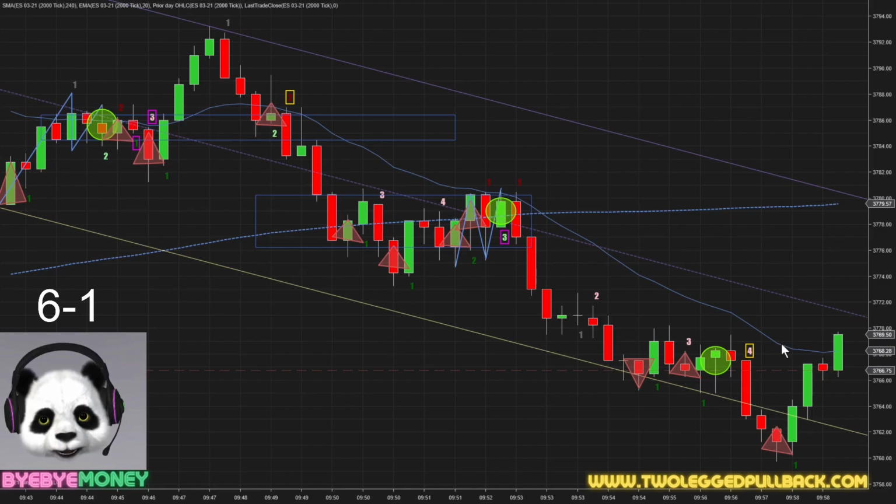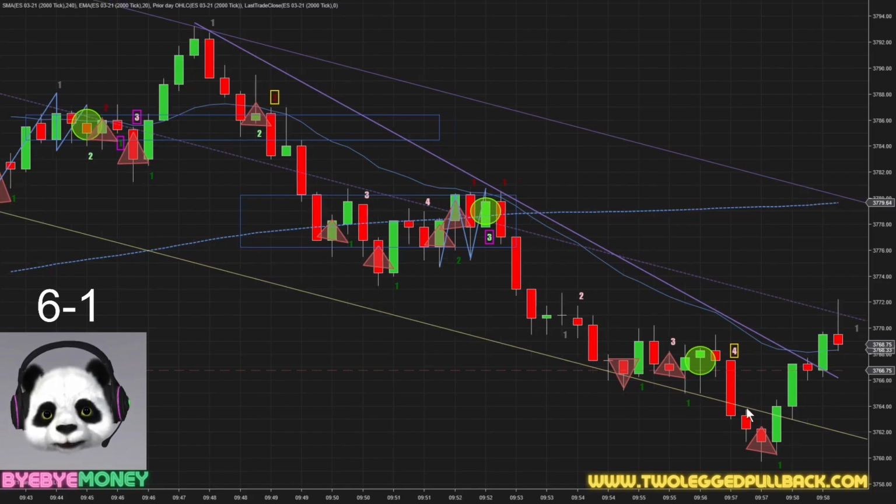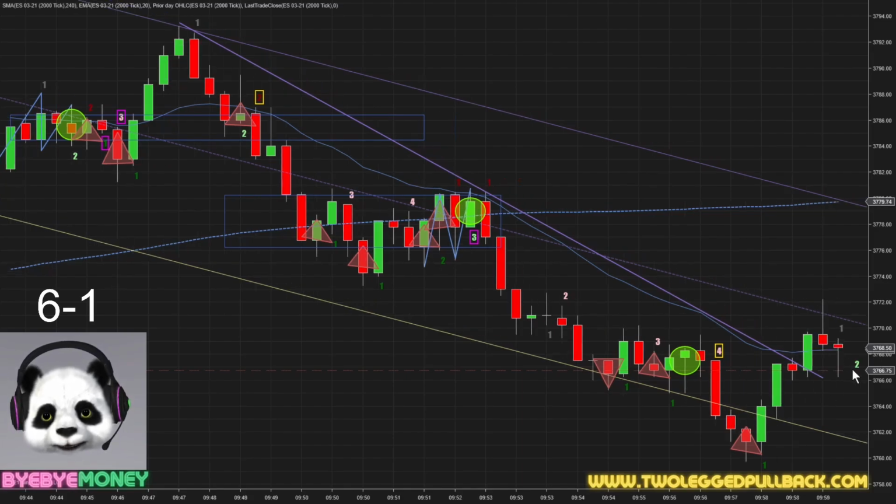Okay, it comes back, and now we're reversing here. We do have a more minor trend line that's broken now. That looks like this. And if with a higher low, you can consider maybe going long here. And we do get a higher low here too, but it's not a second entry higher low because it broke above the previous pivot high. And so we're going to skip this trade.